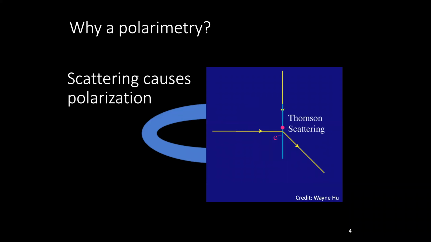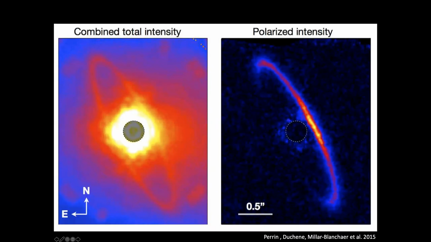And so in the case of dust grains, it's not a pure electron that we're seeing. And so the amount of polarization that we get may not be pure linear polarization. And also the amount of polarization that we get depends on the angle of scattering between the incident light, the scatterer, and the observer. And so we can take advantage of this fact in debris disks in high contrast imaging because we can look at just the polarized light rather than the total intensity.